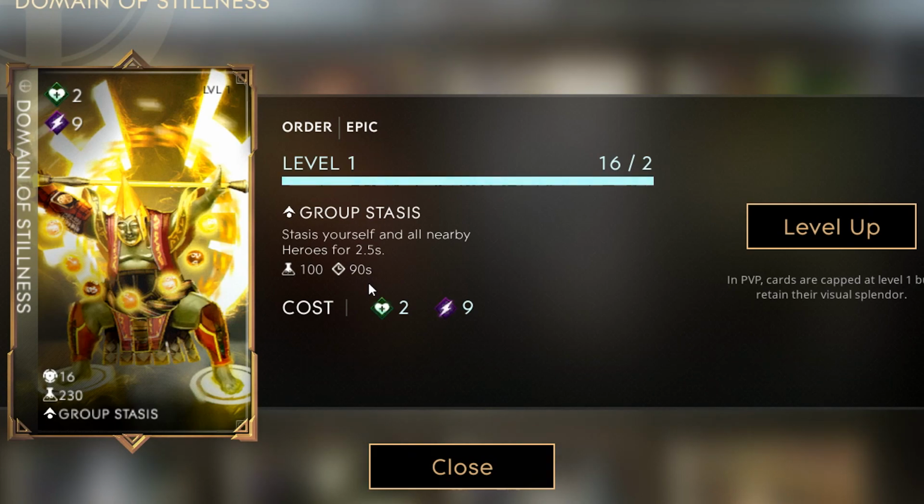Group stasis. Stasis yourself and all nearby ally heroes for 2.5 seconds. Now you're wondering, why would you use this card on yourself and on your allies? Well, this card could interrupt ultimates. If an enemy is getting ults, you can use this card and it'll cancel his ultimate. So it's really good to counter like wombo combos, or it's just really good to stasis, freeze time, and wait for your allies to rotate to the fight that are not near you, and it can make some great plays. So it's really good on support heroes.